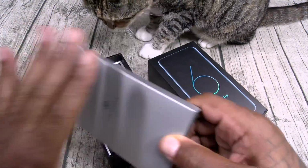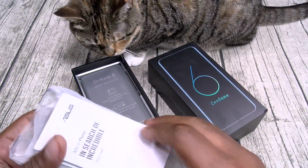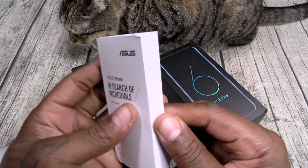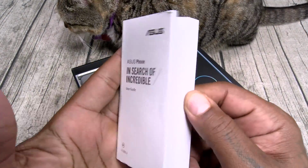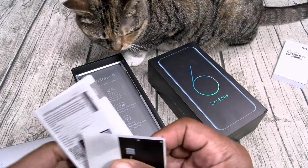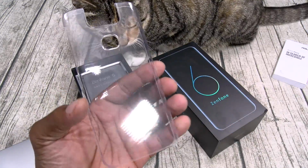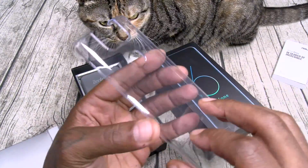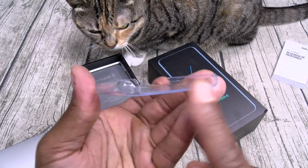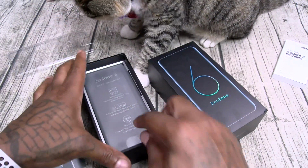So far, we got a nice presentation. Everything looks clean. Okay. Now when I say the usual books, this is a novel. Alright, so it comes with a nice little novel. File that to the side. A few pamphlets, pluck them and file them. And you get a little case. Now this is just a hard shell case with all your cutouts for your camera, your fingerprint sensor. No protection on the top and the bottom. This is just a basic standard case.